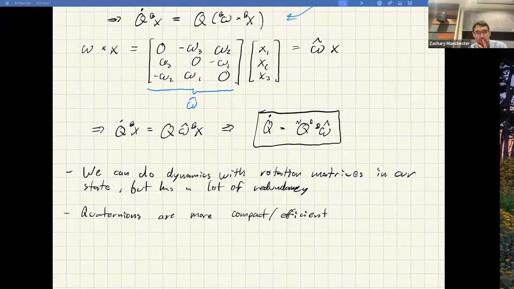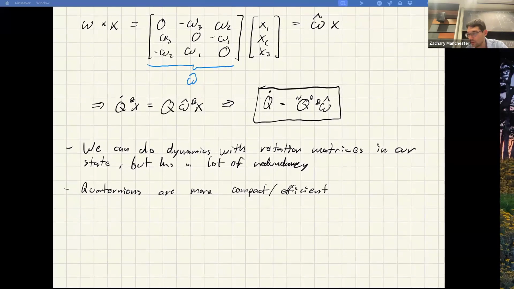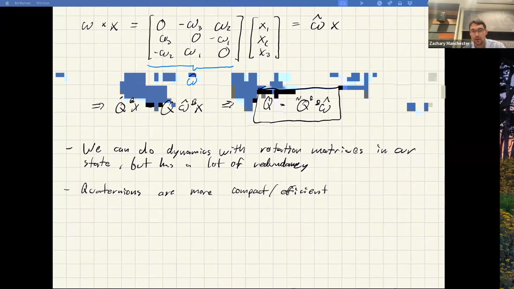Okay, so what are we doing? Now we're going to talk about quaternions. And we're going to do this a couple different ways. Today will not be the end of our quaternion conversation. I'm going to give you a little bit of a crash course today, and then we're going to circle back next time and do some more intuitive geometric stuff to try to derive these things for you in a way that's hopefully going to give you some insight.